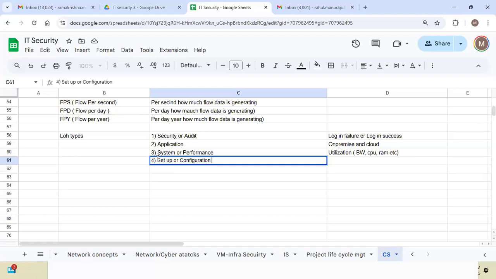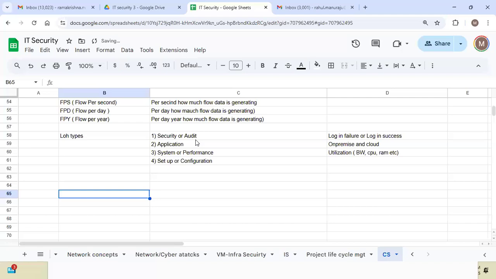But additionally, from one log source to another, or one data source to another, a little bit of modification will change here and there, and according to that we can provide additional log types also. What does that mean? I will explain that later. For now, you can remember these are the four different types of logs.